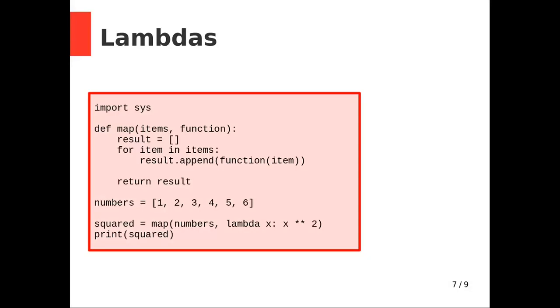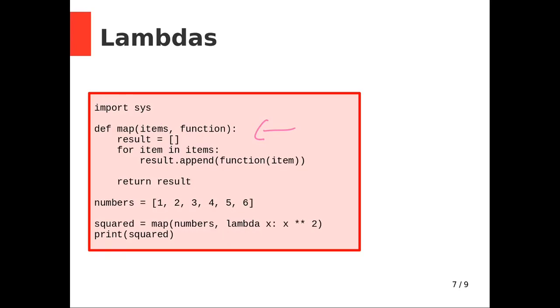All right, finally, lambdas, right? So earlier I said that functions are objects. It turns out that we also have a concise syntax for creating new callable objects. So what I'm trying to do here is I've got this map function. You give it a list of items, and I have tried to give these things reasonable names, right?